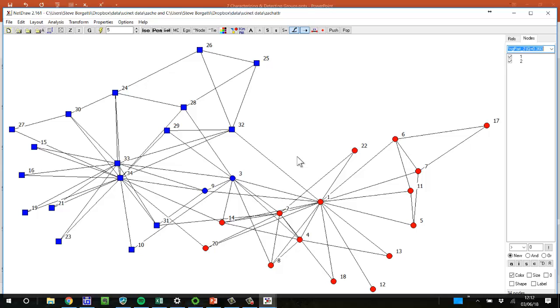So clustering algorithms are a dime a dozen. And the problem with them is that they all give slightly different answers. What we need probably in a program like this is a wizard that runs 7 of these algorithms and then pulls out the intersection of them all and says, this is what we were pretty sure about. And then there are certain nodes that are on the edge, and it depends on the algorithm which one they go with. Whenever things are unclear, different algorithms will give different solutions. But whenever they're clear, all algorithms will say that 33 and 34 are in the same group. No algorithm screws that up.